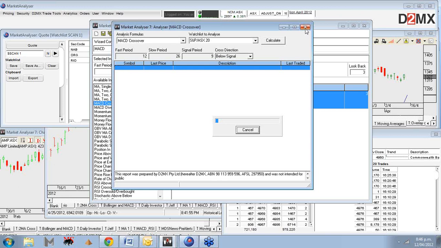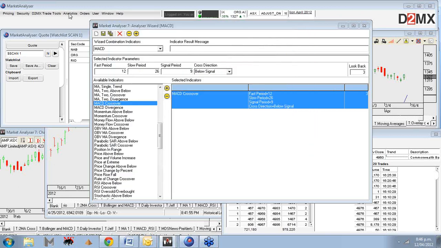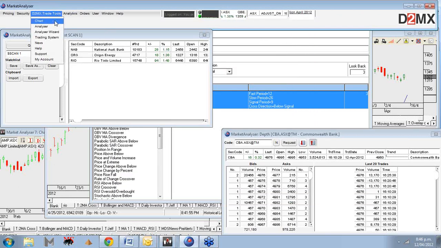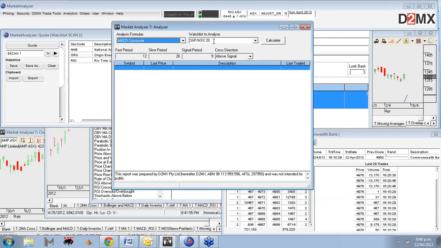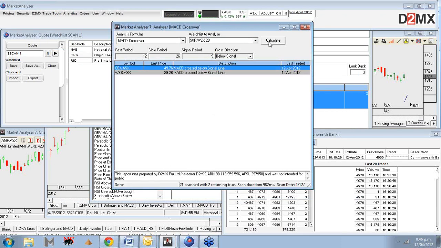So go back into the analyzer again, MACD crossover, below the signal, top 20, and calculate.